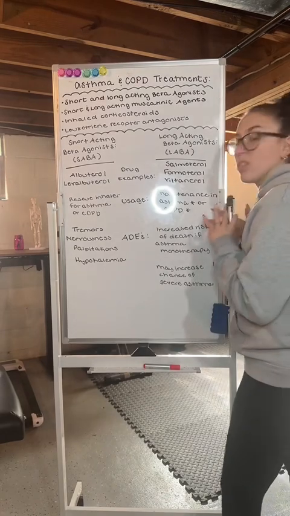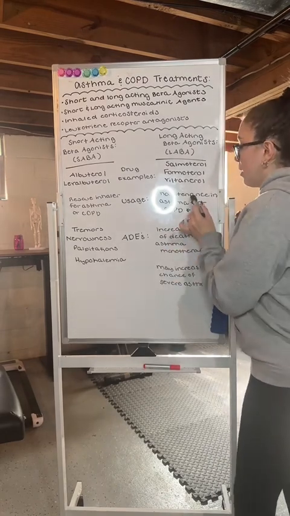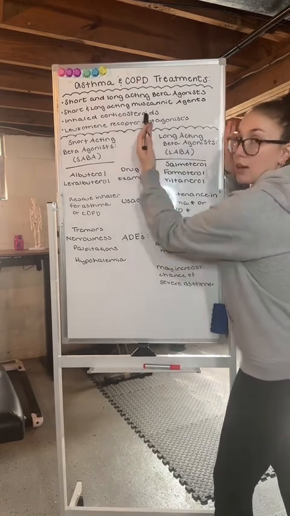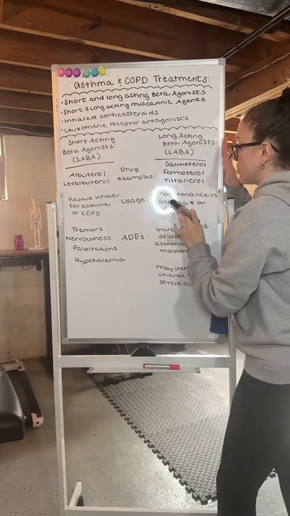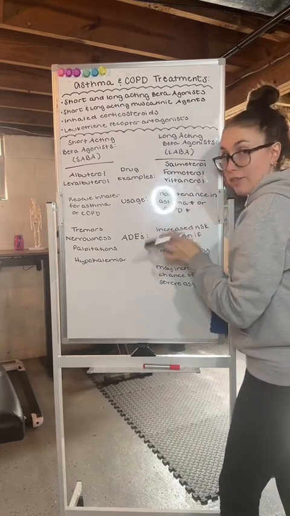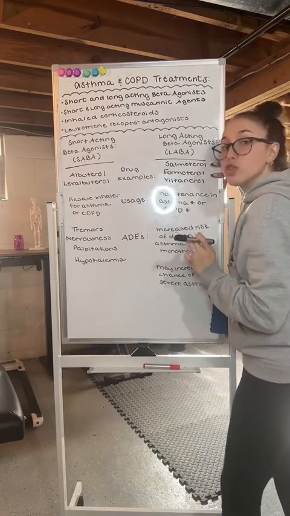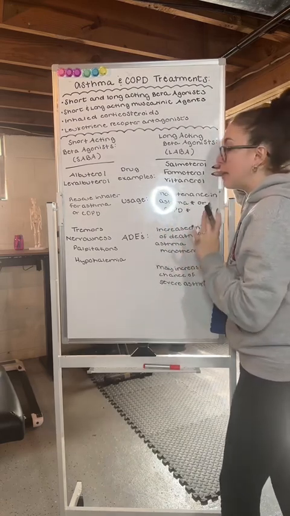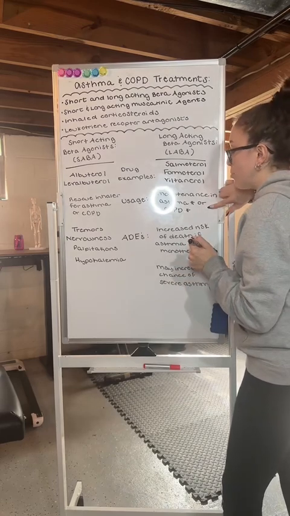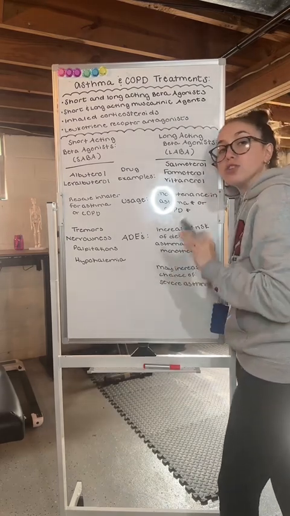Now, little sidetrack here. When we are doing maintenance therapy, long-acting, we cannot just be using one for the treatment of asthma. So when I say that, when we're doing maintenance in asthma, we need to have at least 2 of these drugs used together. In contrast, if we are treating COPD, we are able to do just one drug.